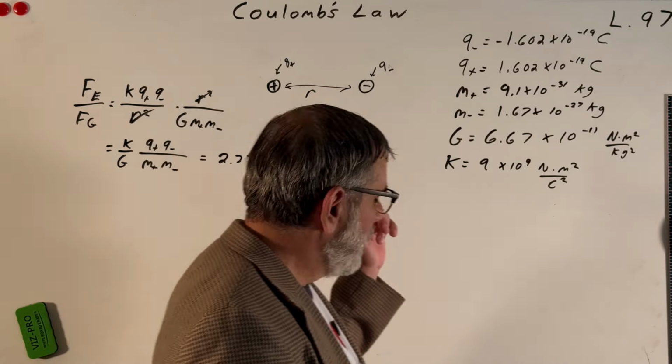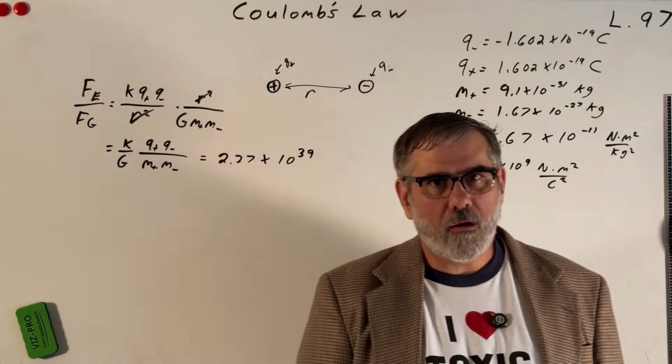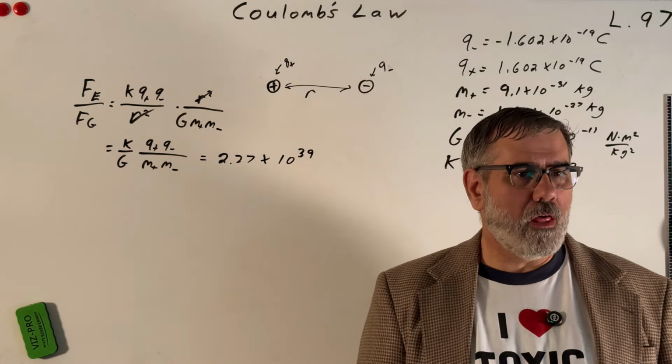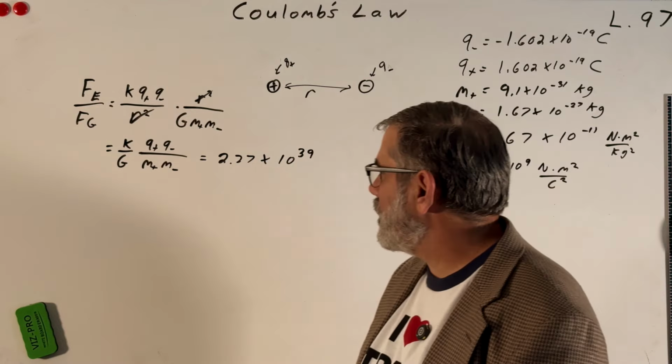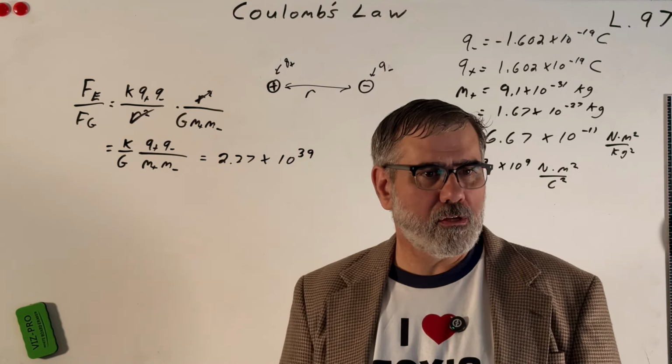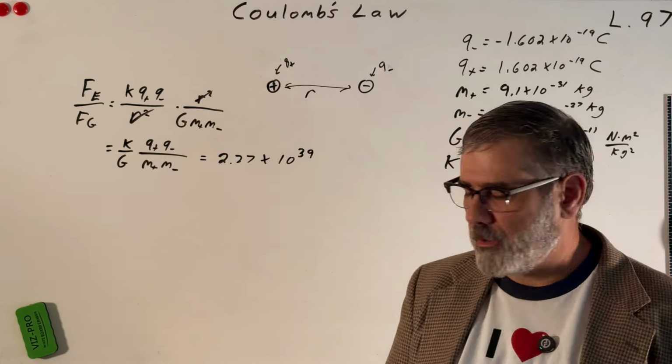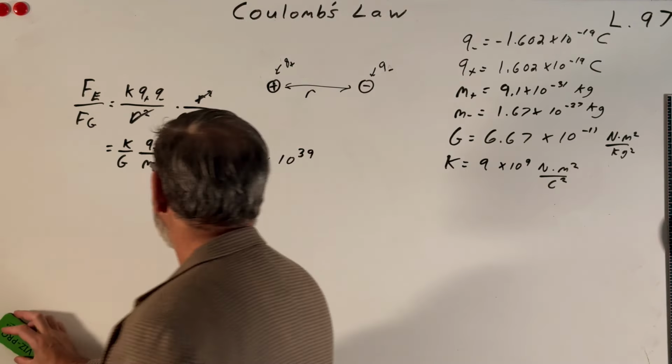But the electric force is so strong, as you can see here, that it's significant on a small level. In fact, it turns out that charge is quantized, meaning that it's made up of little bundles of charge that come in discrete little sizes. And that's what we're going to talk about next.